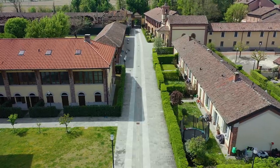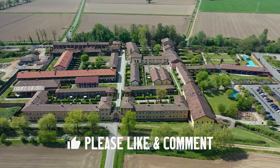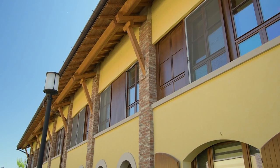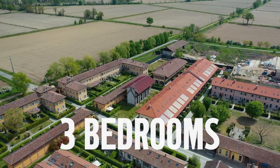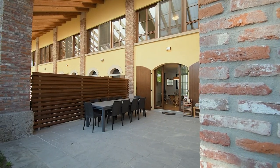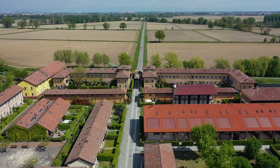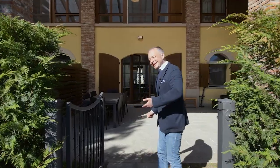A 16th century villa is currently undergoing restoration and can be bought. Today I want to show you a charming three-story townhouse with three bedrooms. Originally used as stables, it has been converted into a comfortable home perfect for families with children. The property boasts a lovely garden and a fenced yard at the front of the house.